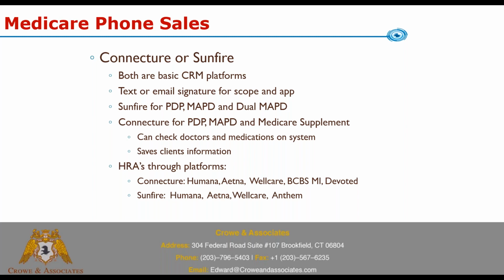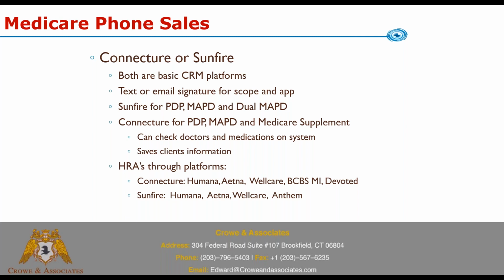So Sunfire is better out of the two platforms. Sunfire is better for duals. So you will see people who focus a lot on MAPD and dual will often use Sunfire because, again, their dual enrollment's way better. You certainly can do PDPs through Sunfire. Agents that use Connecture more are ones that are a little more rounded. Maybe they're doing some MAPD enrollments, but they maybe do more SUPs and PDPs. Connecture is better for that. Connecture is not good for dual enrollments. So if you're doing a lot of duals, use Sunfire. If you're doing a lot of med SUPs, PDPs, and MAPDs, and you rarely write any duals at all, then Connecture might be the one for you.